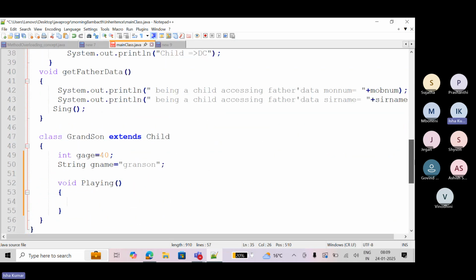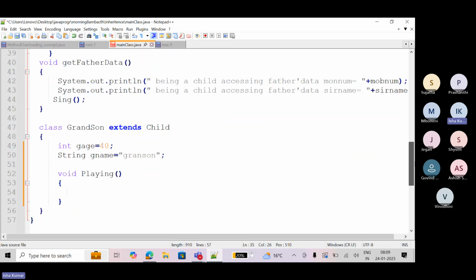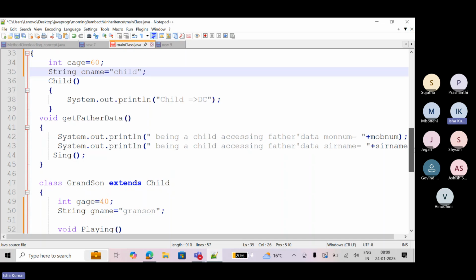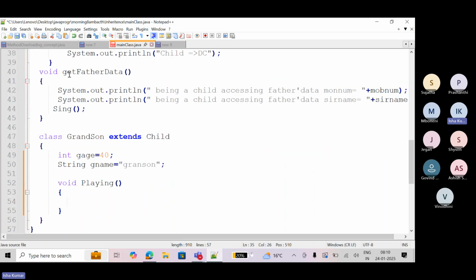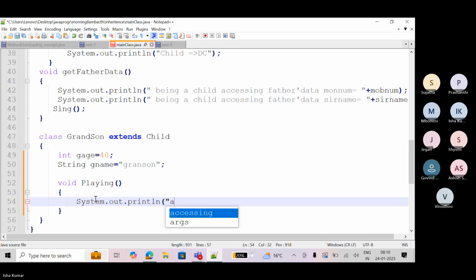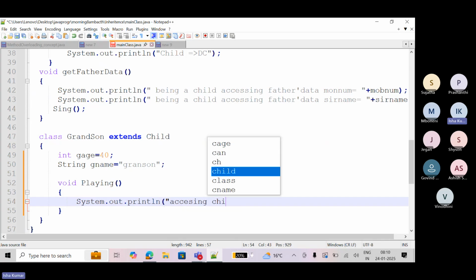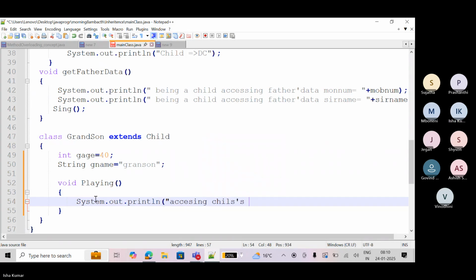So see here, in this playing method, you can access his properties ch and cname. So if I write it here, accessing child's properties.